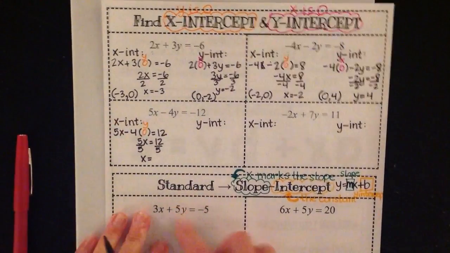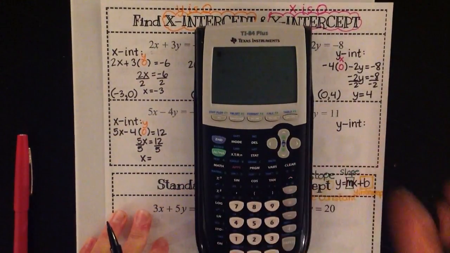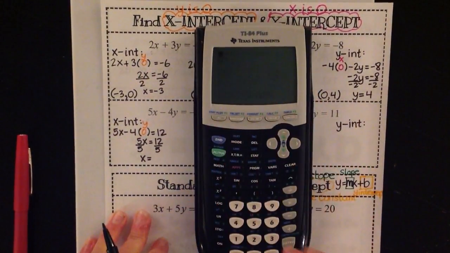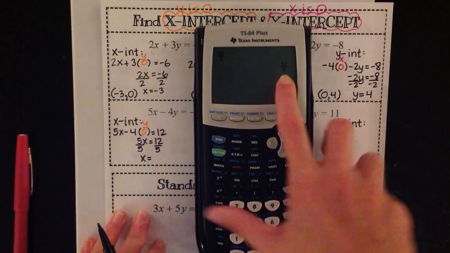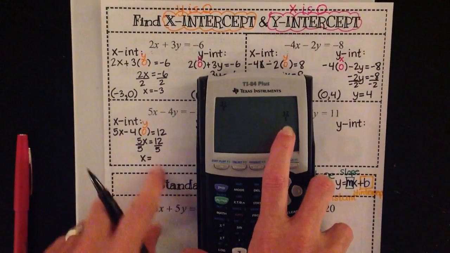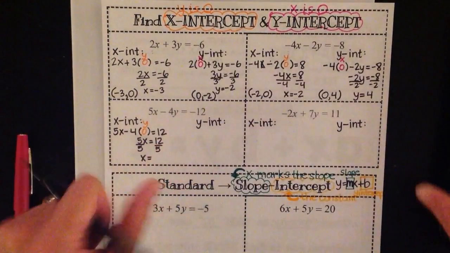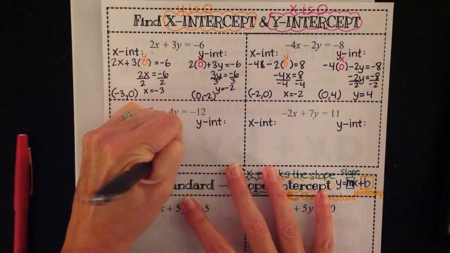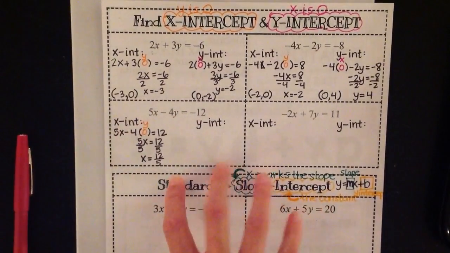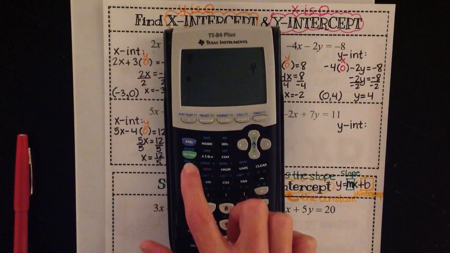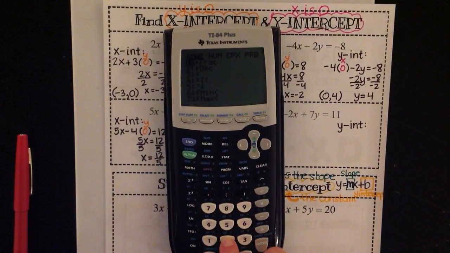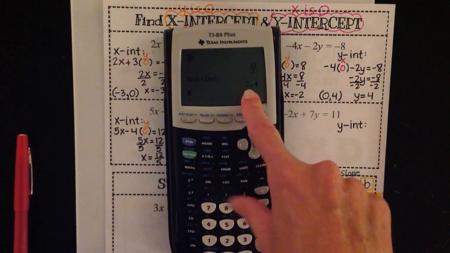And x is equal to 12/5, or 12 over 5. But I'm going to simplify this ratio in my calculator to see if it simplifies to anything else. And I notice that I get back 12/5, which tells me that my ratio is already simplified. And yes, your x-intercept can be a fraction. It can be a decimal. 12/5, if I wanted to see what that decimal value is, I simply hit math and I select option 2 for decimal. That is really 2.4.